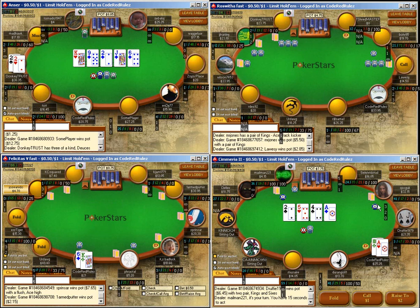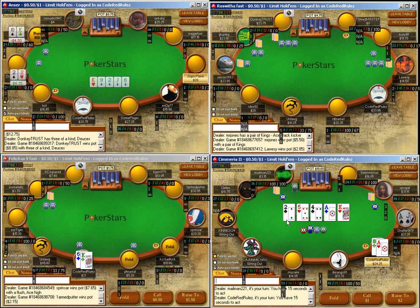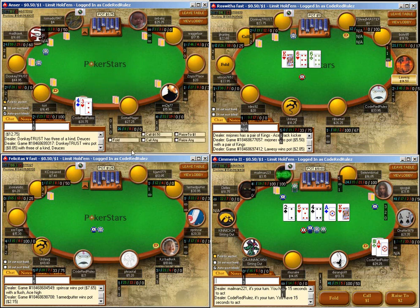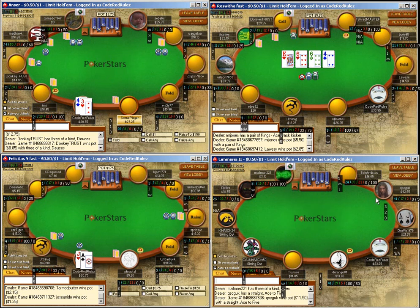Is he open limping threes? I think he actually could have an ace, too. Overcalling with the ace? You guys want to overcall with the ace? I'm getting 10.5 to 1. Alright, I'll do it. I didn't really put the 3 in his range. I really don't care if I like the overcall as much.